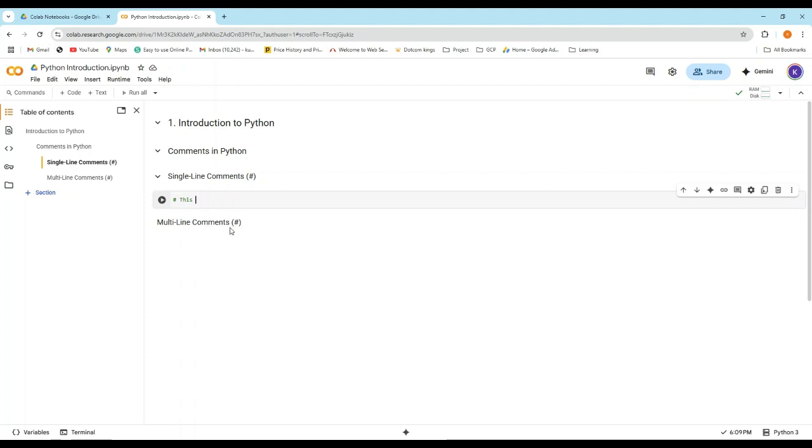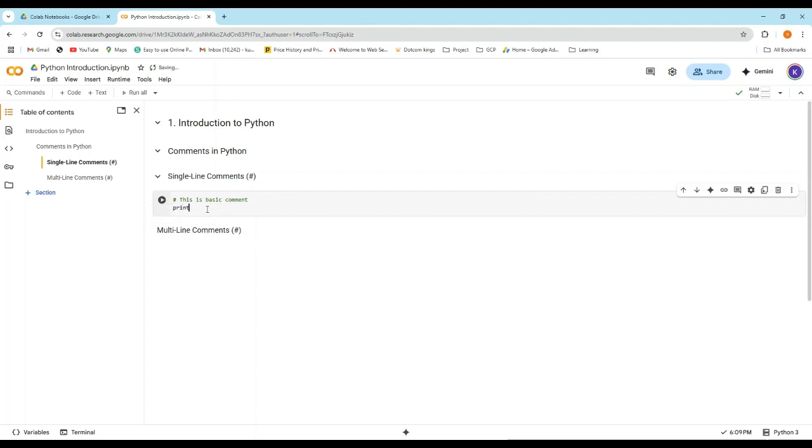I will write, this is a basic comment. This is how you can mention a single line comment. Notice that upon mentioning the hash, the color of this line has changed. So Python knows that the hash is our single line comment.